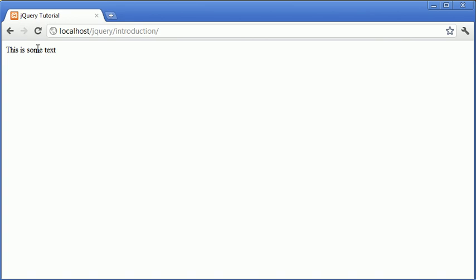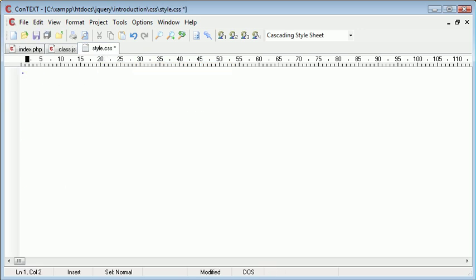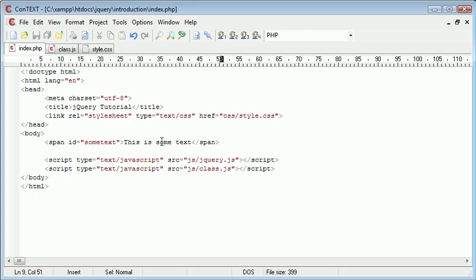text. What I want to happen is when we click on this, I want the text to be highlighted or underlined. It doesn't really matter what we do, but when we click on it, I want a class to be added to it. Okay, so let's go over to class.js where we have our code. In fact, no, let's first of all go over to style.css and create this class. So I'm going to create the class highlight, and inside I'm going to say background yellow.